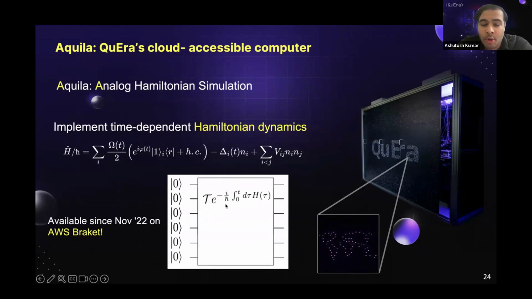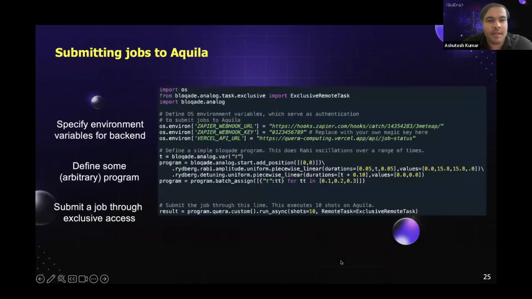But since we're in analog mode, we don't have explicit one- and two-body gates. We do the time evolution explicitly. The gates we can think of as many-body or all-to-all gates. And you program your problem into the positions of the atoms. For example, this is a snapshot of a given arrangement of atoms, and you want to encode your problem in such different geometries of atoms here.